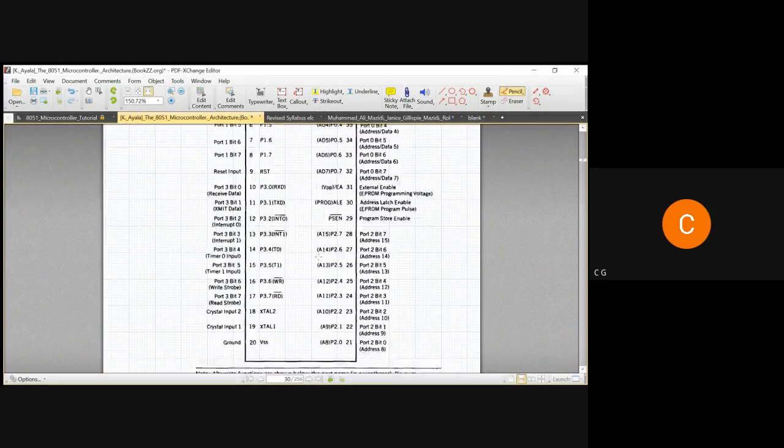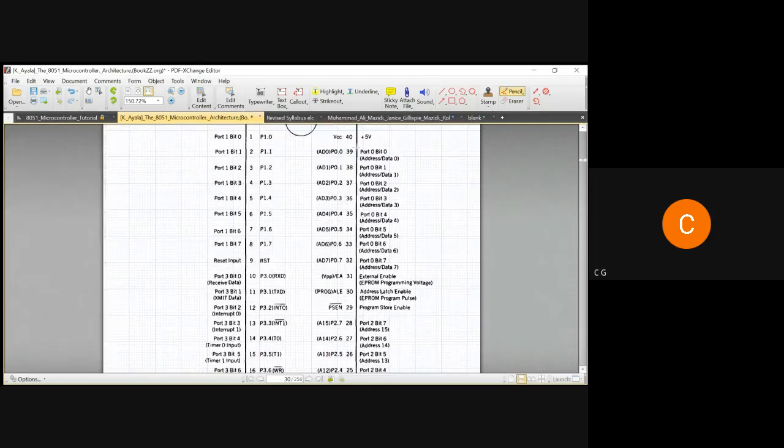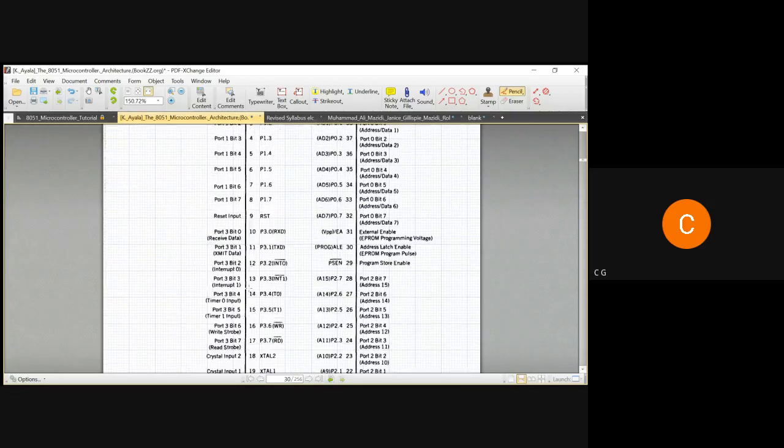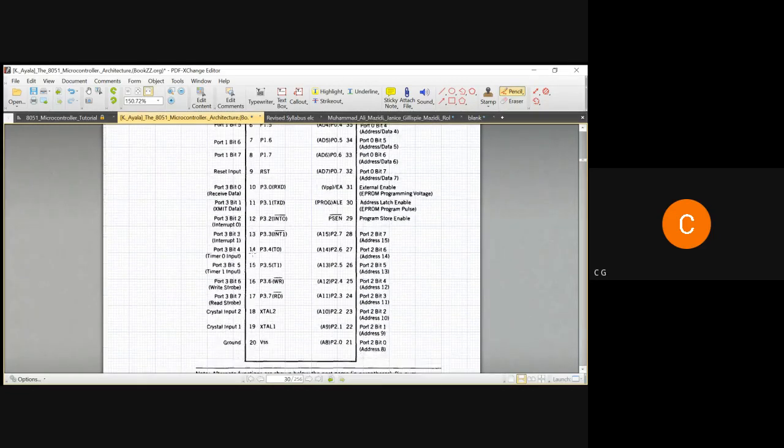These are the total 40 pins available, and you can see Port 1, bit 0 to 7, these are 8 pins. Then there is a reset again. Just by looking and understanding it, you will come to know what the role of each is, that these are the ports and they have certain functions associated with them.